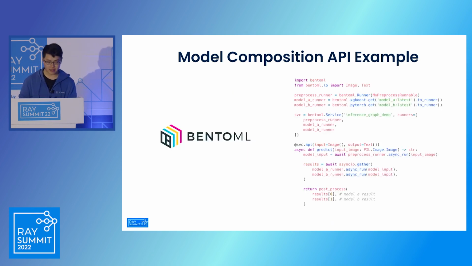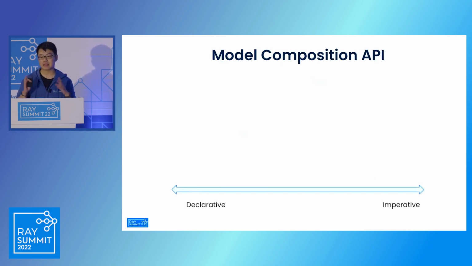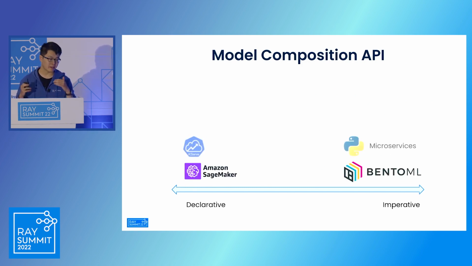On the other hand, a great framework for model serving that we found is BentoML. You might have heard of BentoML. BentoML's model composition API is very flexible and very powerful. You can see essentially you are defining your Python logic in there using code and orchestrating the computation and communication yourself. So we can say that BentoML, on the other hand, is on the imperative land. Let me just put them on a map right here. We have declarative and imperative, and then we know SageMaker, BentoML, and where do other things stand?